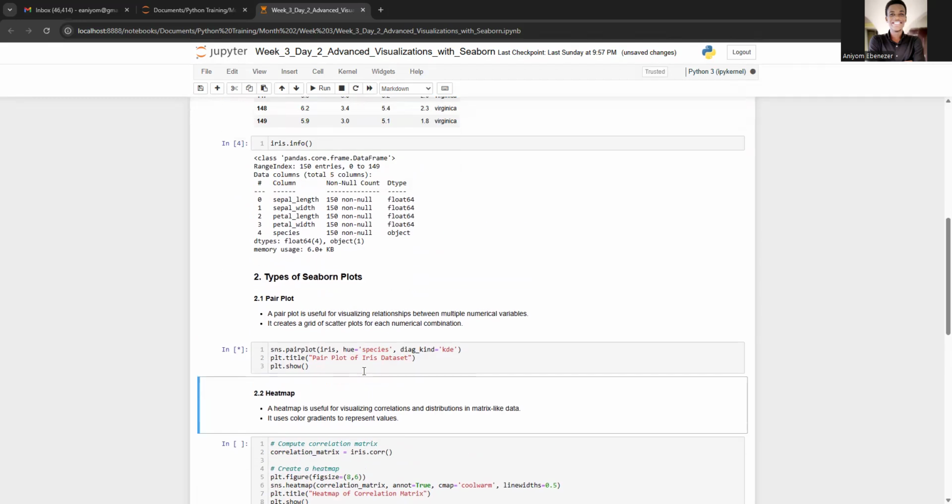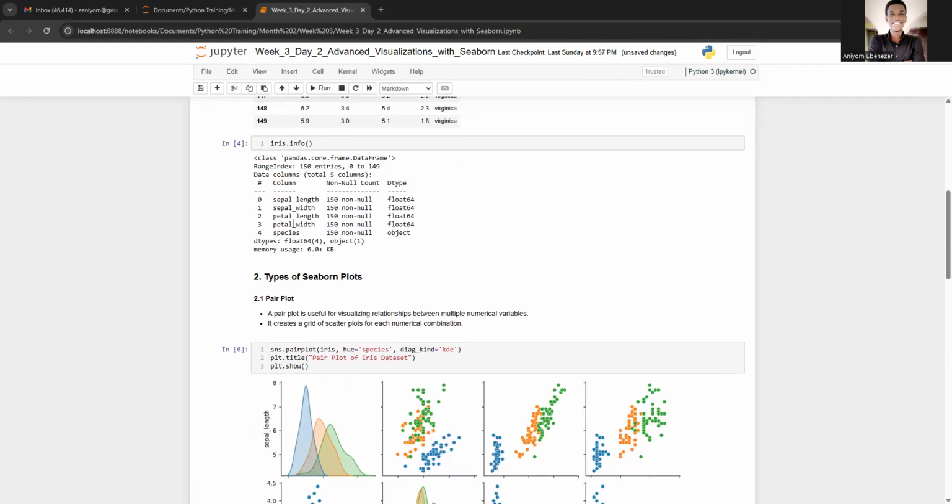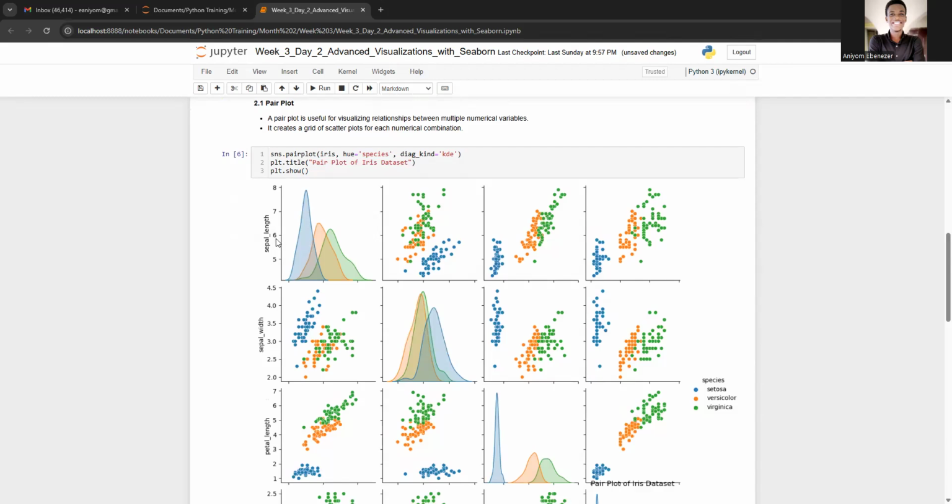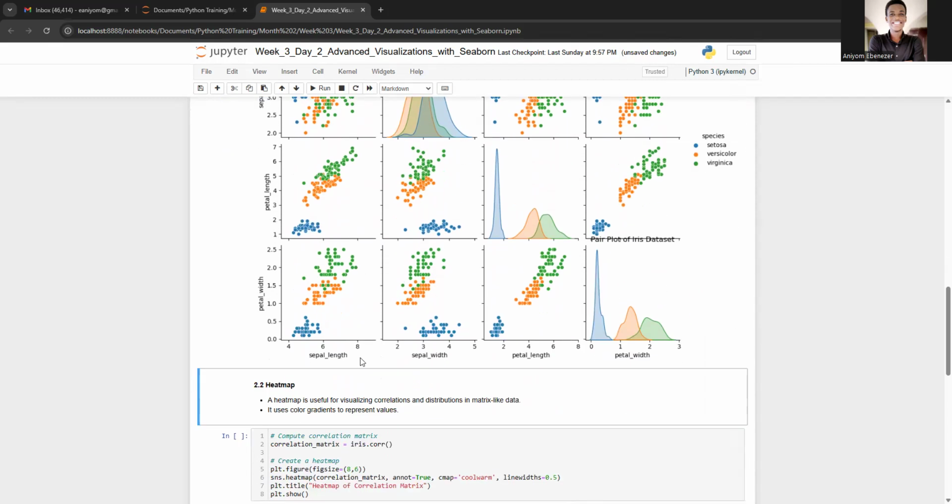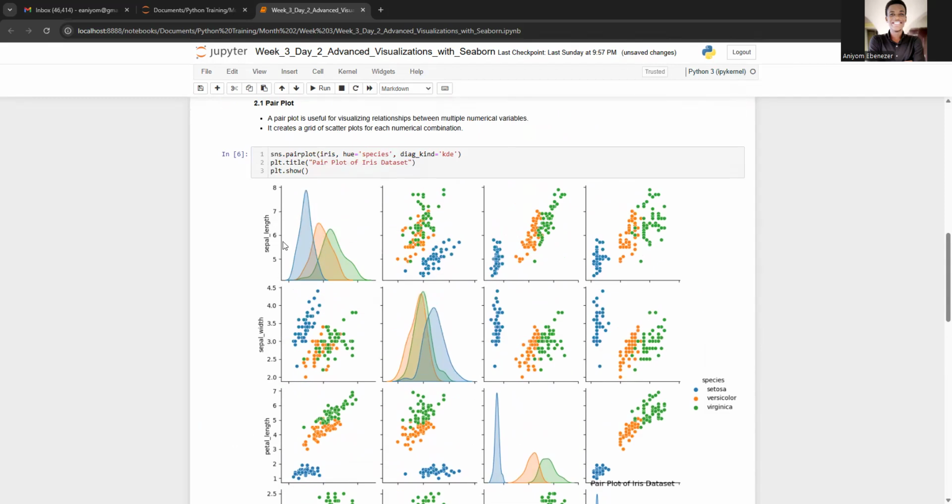The reason being that it's creating a plot of each of these variables, the relationship between each of those variables, and then the relationship between each variable against others and others against itself, right? So here it is now. I have sepal length here as my vertical axis, and also sepal length here as my horizontal axis. So let's look at those first plots. This sepal length, the down would be sepal width, right?